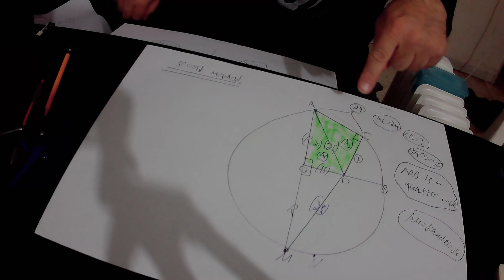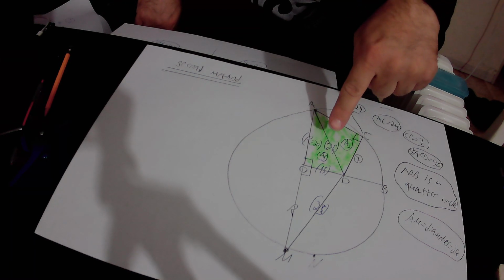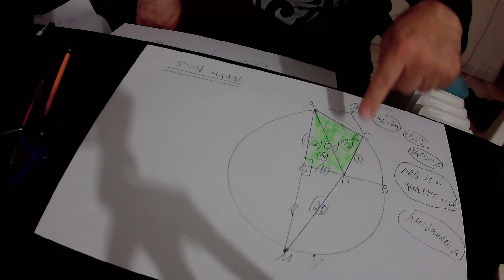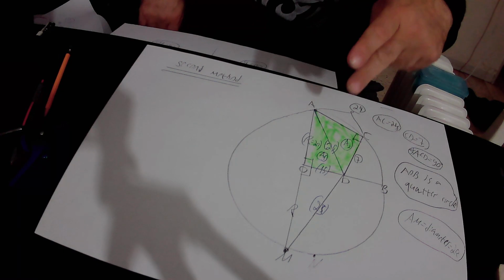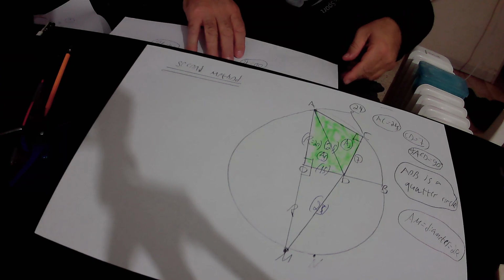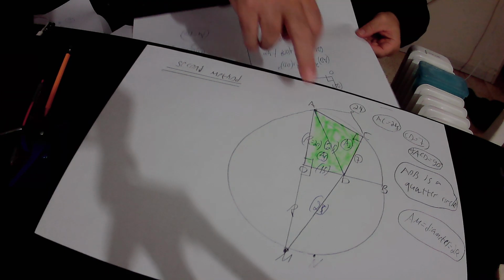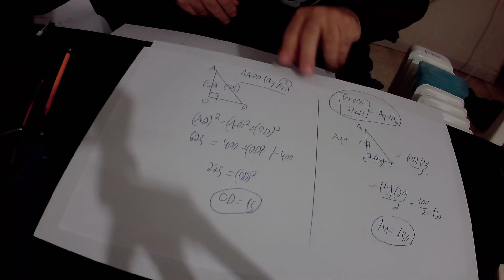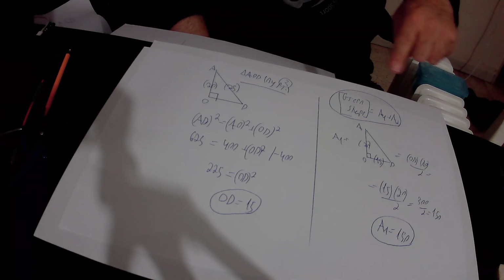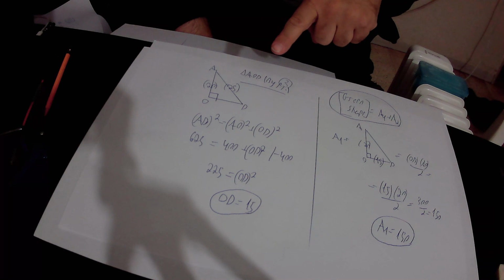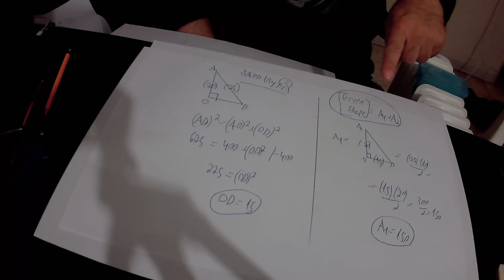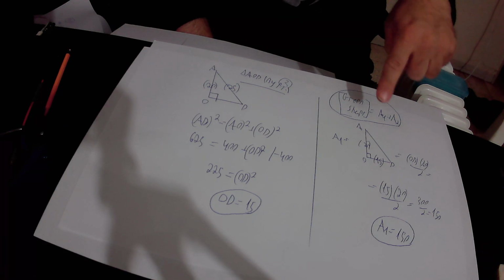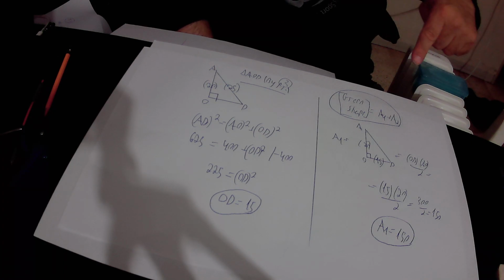And the area of the green shape will be equal to the area of the right triangle AOD, that is A1, plus the area of the right triangle ACD, that is A2. So in total, the area of the green shape equals A1 plus A2. What is the area of the right triangle AOD? This is triangle AOD. We already found out that the missing side OD, according to the Pythagorean theorem, must be equal to 15 units. So AO equals 20, OD equals 15. Therefore, the area of this right triangle is 20 times 15 over 2, that is 150. So A1 equals 150.